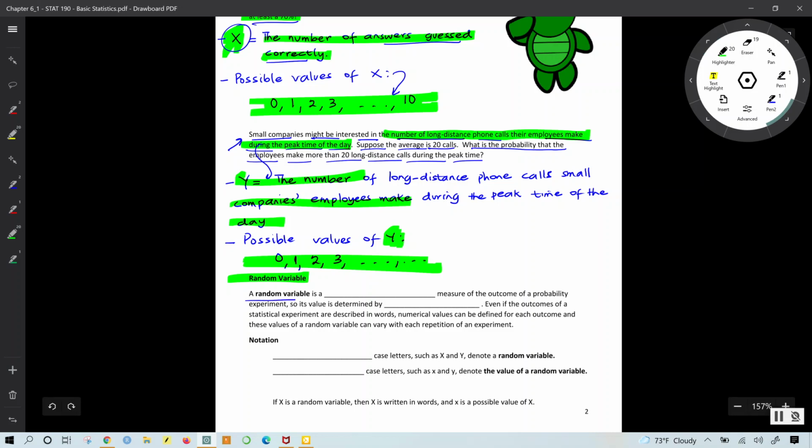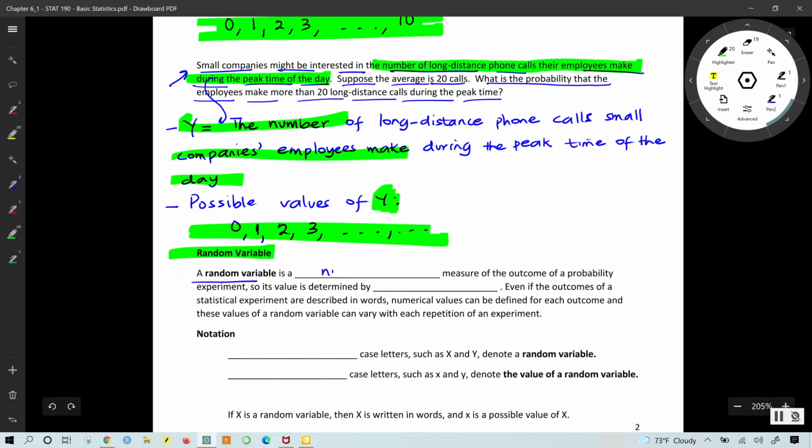You see, a random variable is a numerical measure of the outcome of a probability experiment. So if you toss a die, what are the possible outcomes? 1, 2, 3, 4, 5, 6. Take note, each of those numbers represents the count of the number of circles on each of the faces of the die. That is a random variable. It can vary from one performance of that experiment to another. And every time we observe the outcome, it's a number. That is what a random variable is.